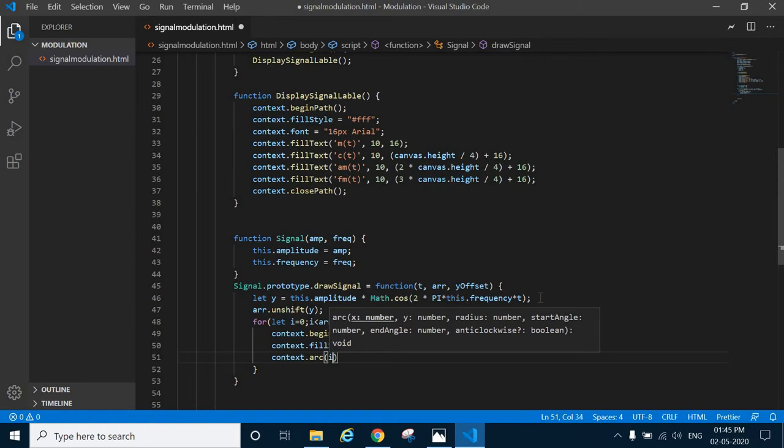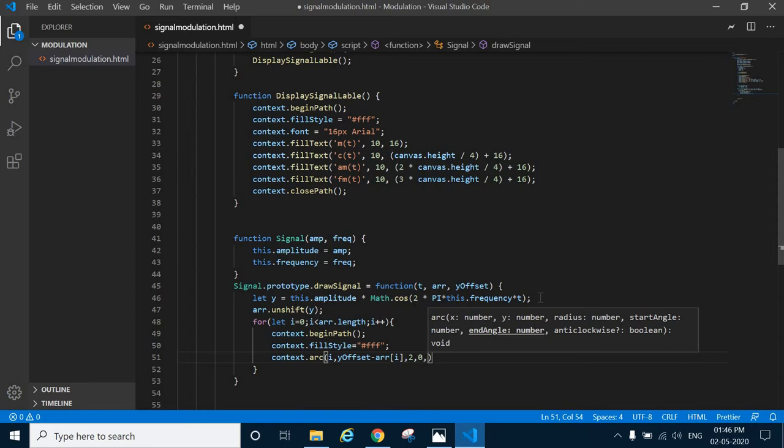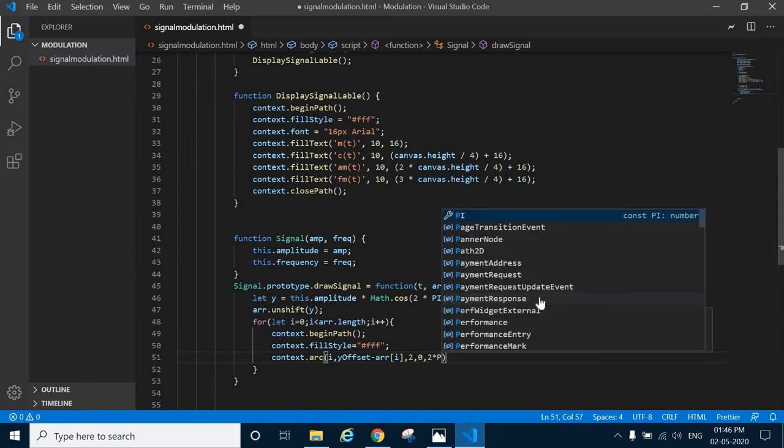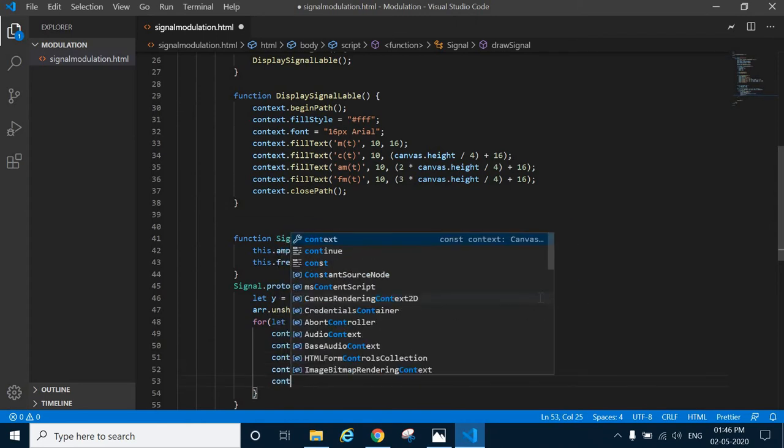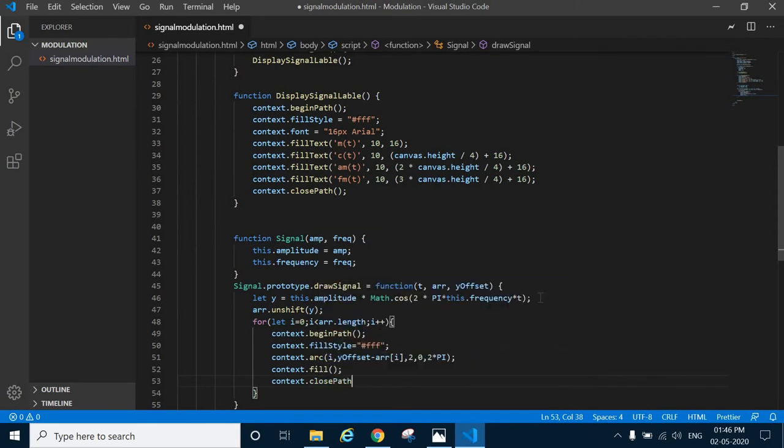So the location will be i, then the y offset we have taken minus the value inside the array. Then the radius will be small, I want a single point, so radius will be 2, then the starting angle 0, then the end angle will be 2 times pi. And yeah, so let's fill this and close the context. So it will be drawn.